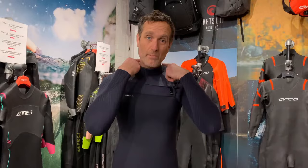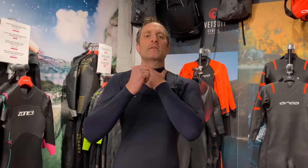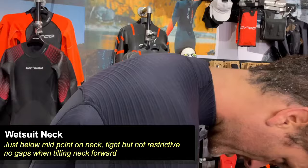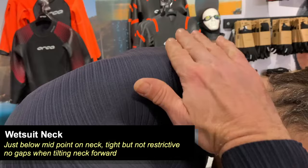The neck is probably one of the most vital parts of the wetsuit to get right, especially for surfers who are duck diving and relying on that good fit around the neck to stop flush-throughs coming into the suit. This is a surfing or multi-purpose wetsuit, so we're looking at it to fit slightly differently than a triathlon or swimming wetsuit. Triathlon or swimming wetsuits fit at the base of the neck so they don't rub and create a rash. A surfing or multi-purpose wetsuit should fit just below the midpoint of the neck, creating a good seal the whole way around — tight without being restricted. One key thing to check is that there's no gap at the back.